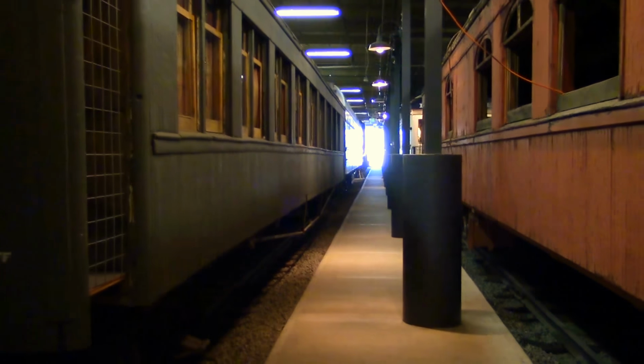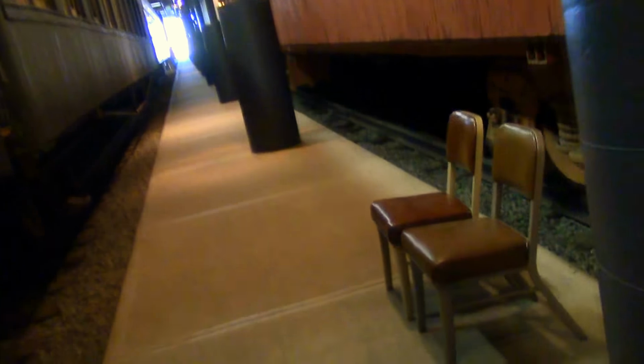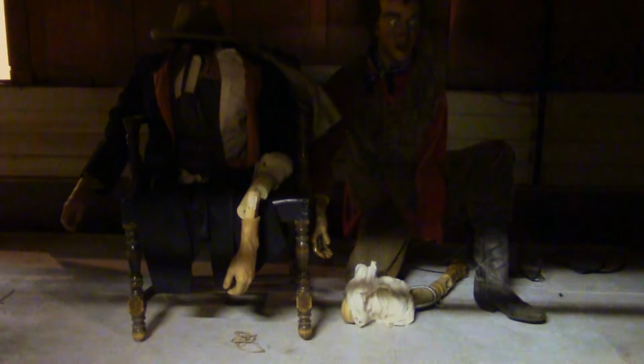What'd you guys see? I can't see what I'm filming in there. I'm just sticking my camera in the window. Dudes, I just about gave myself a heart attack. Because I was like, oh, I'm gonna step on those and get a good look inside here. And as I was peeking up over here, guess what I saw? I was like, hello. It just kind of freaked me out a little bit. Scary stuff.